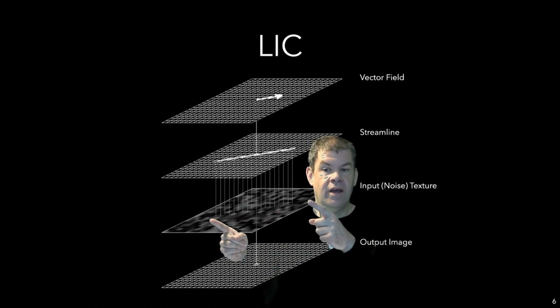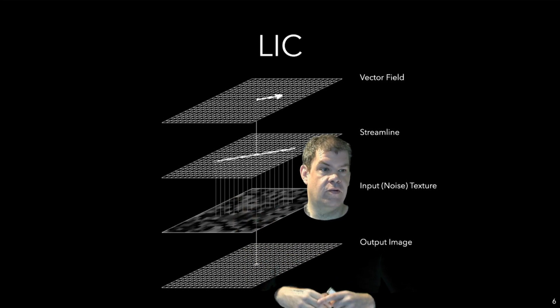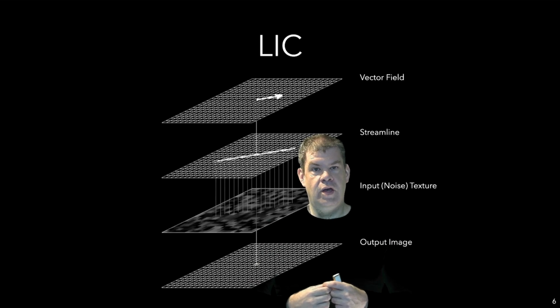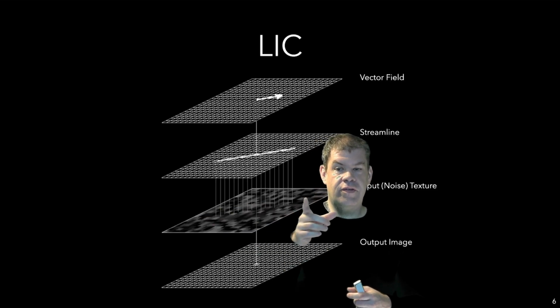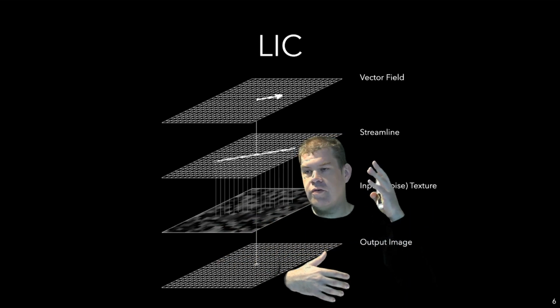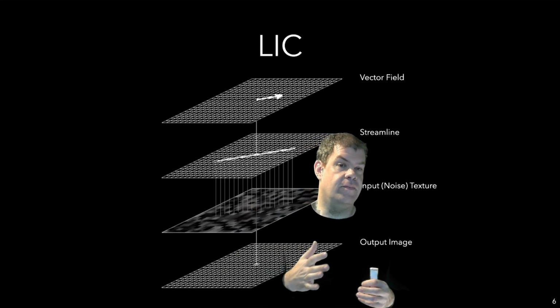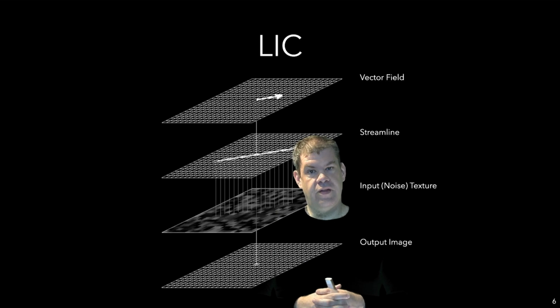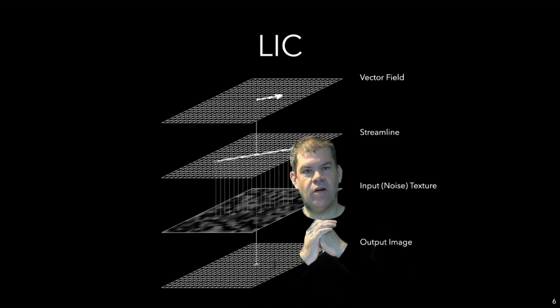Now, how do I combine all of those values into just a single pixel value? I ultimately want to write out a single pixel value. Well, then all I have to do is compute a weighted average. I could also just compute an average for simplicity's sake. I take all of those values, which are between 0 and 1, compute the average, and I get out, I don't know, 0.6 or so. So I write 0.6 into that pixel, and I'm done with that pixel and proceed with the next one. And since they don't talk to each other, I can also run this in parallel if I want to. Okay, so that is the overall idea of LIC.